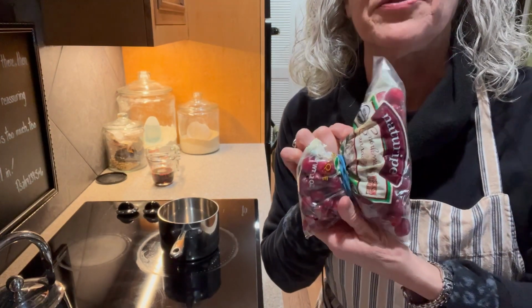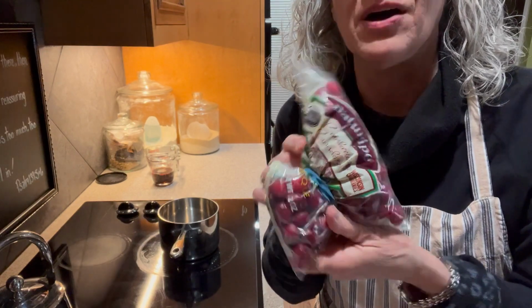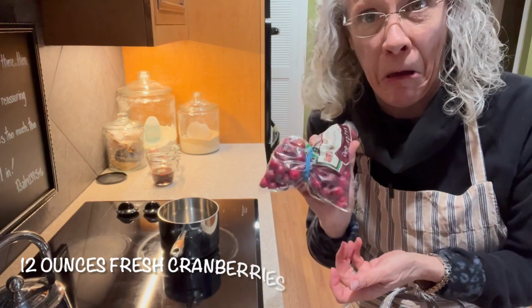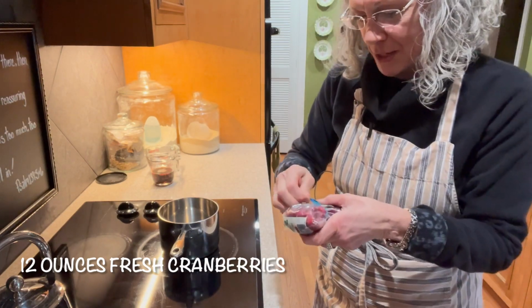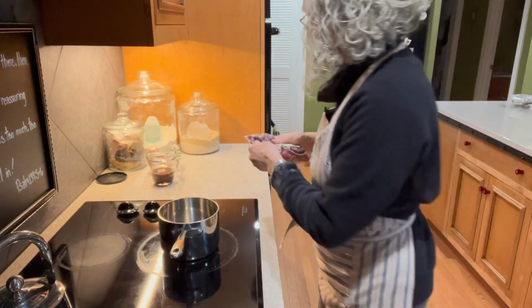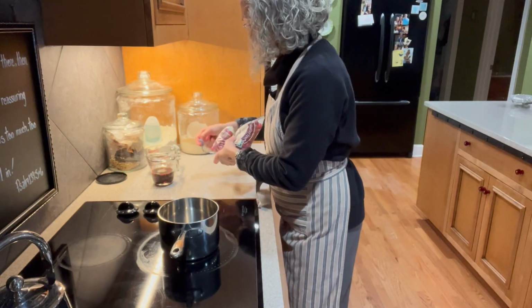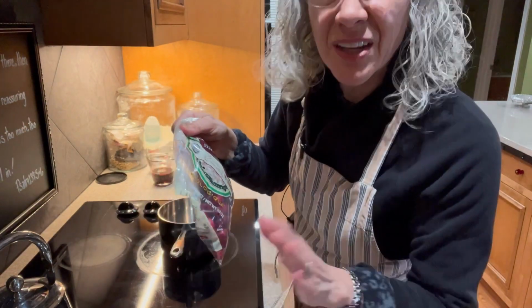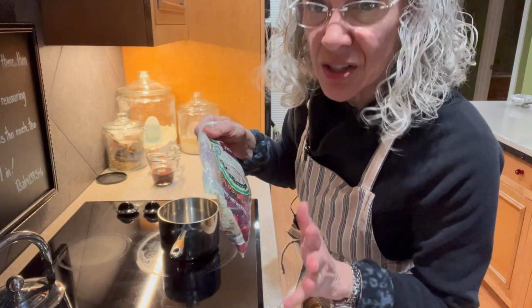And look what I found in the freezer the other day when I was cleaning it out. This is a partial bag of organic cranberries, so that's what piqued my interest in making this recipe. So I don't quite have 12 ounces. I don't have any idea how much I took out of it, but it's close enough.